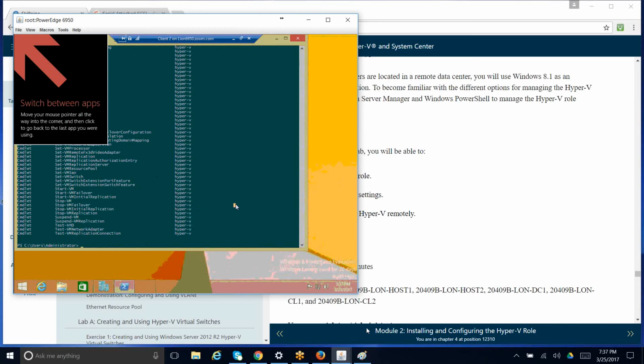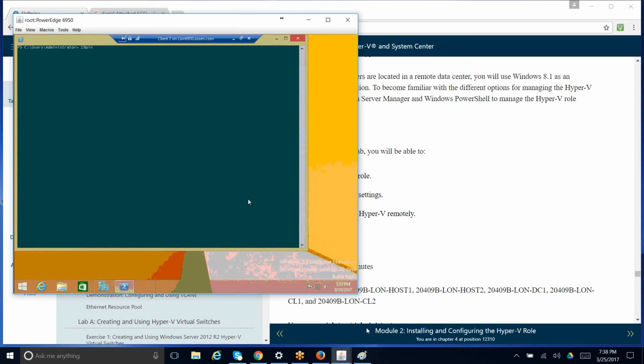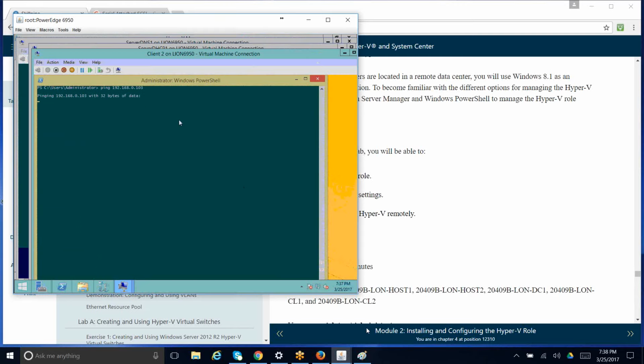So if I click on it, clear, ping 192.168.0.103. This will ping it because this is in the network. Right, it's pinging. Let's see, 103.